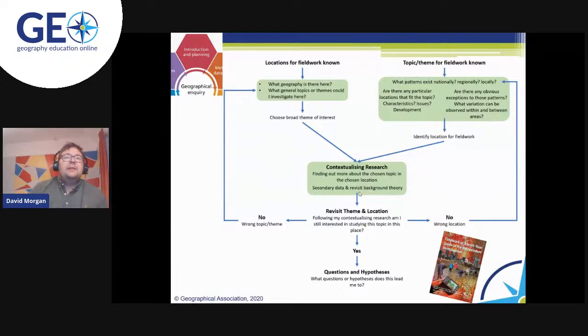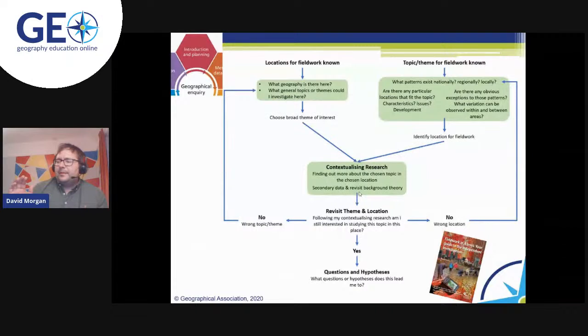If what you're interested in is maybe inequality, and you look at some index of deprivation data, and you find that it's all about the same, everywhere is in the 5th decile of the index of multiple deprivation, then maybe that's not a great place or a great topic. One of those two might have to change.